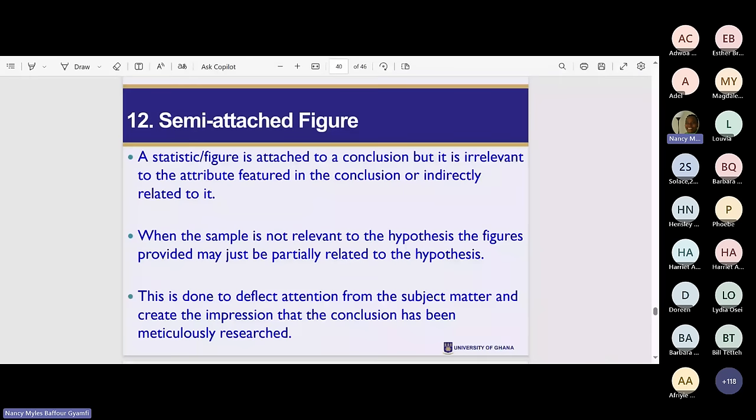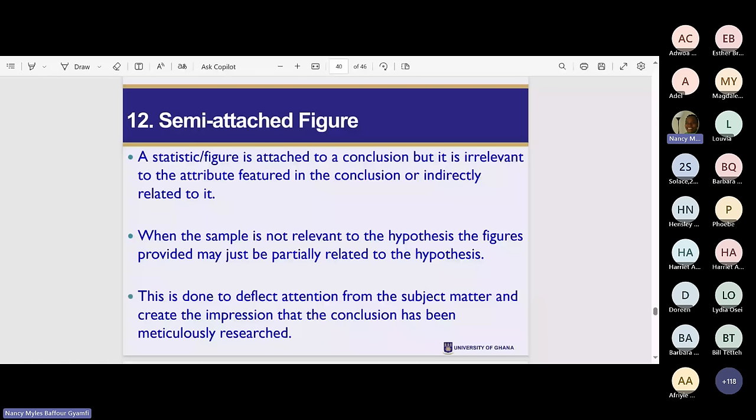But the truth of the premises, which contain the figure, is irrelevant to the conclusion drawn. And the fallacy doesn't connect fully to the conclusion. It is not fully attached. You see, that's why it's semi-attached, partially attached to the premises. Yes, it's true. But you are going to use that premise, which has the figure, to support a certain conclusion, and we are shocked. What is the connection between these premises, which have the figure? We say, yes, that's true. But what is the connection of the true premises to this conclusion you are drawing?